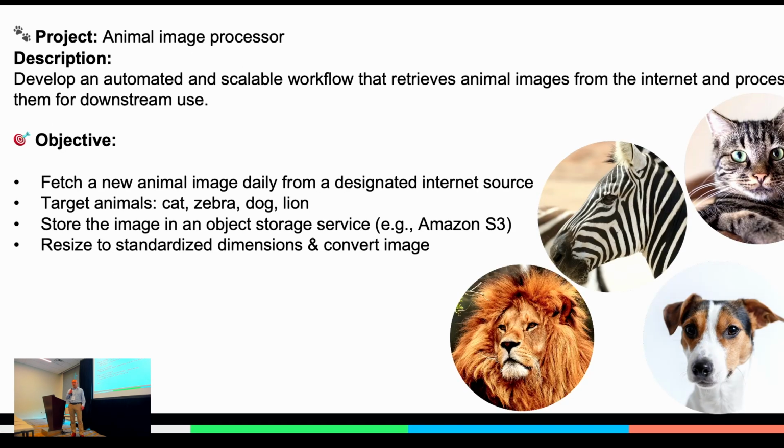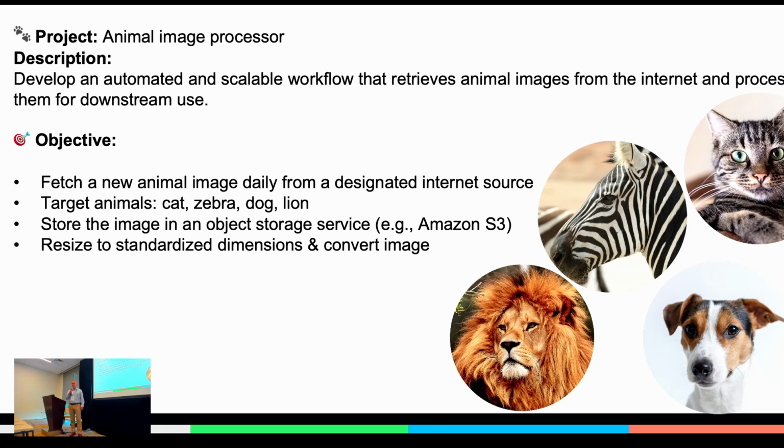So I decided to pick a different project rather than dealing with JSON files or PDF files or CSV files. So this concept could be used across many different use cases. We primarily deal with JSON files and CSV files. So we've put this into our DAG design. But I'm going to focus on doing a project about animal images. So what we're trying to do is create a workflow where we gather animal images daily. And so we're going to start off with a set of 4 animals.